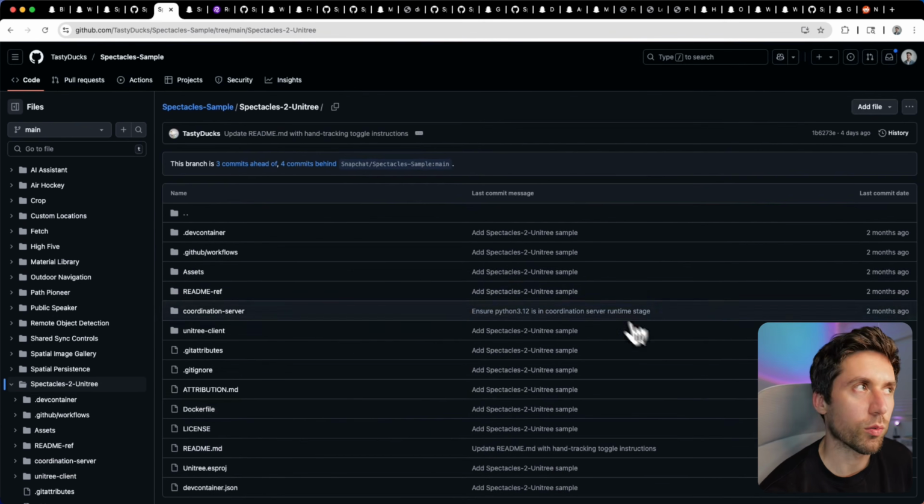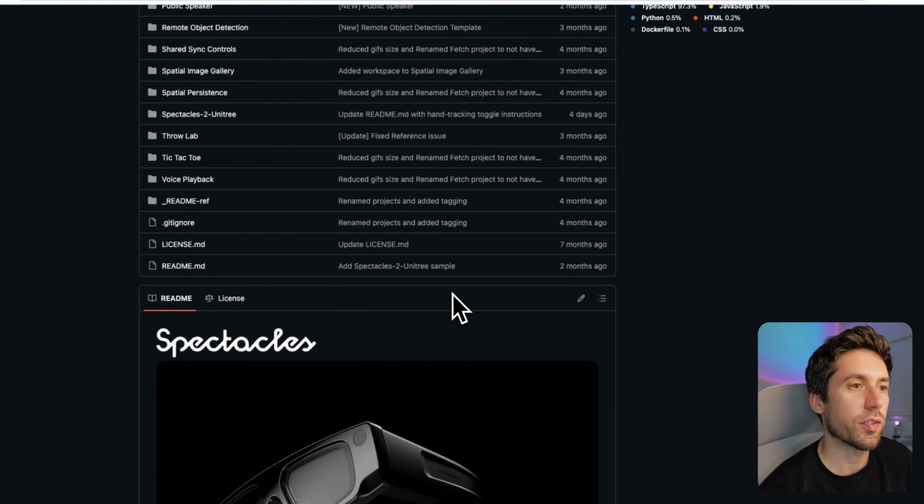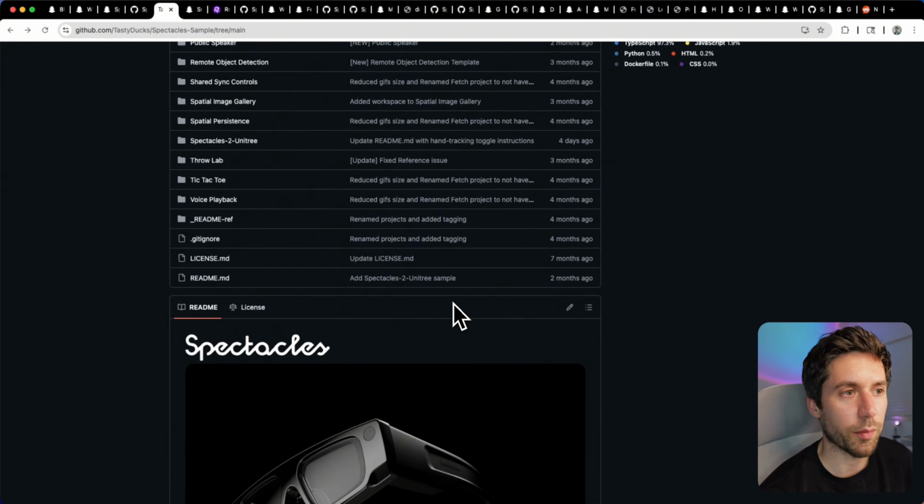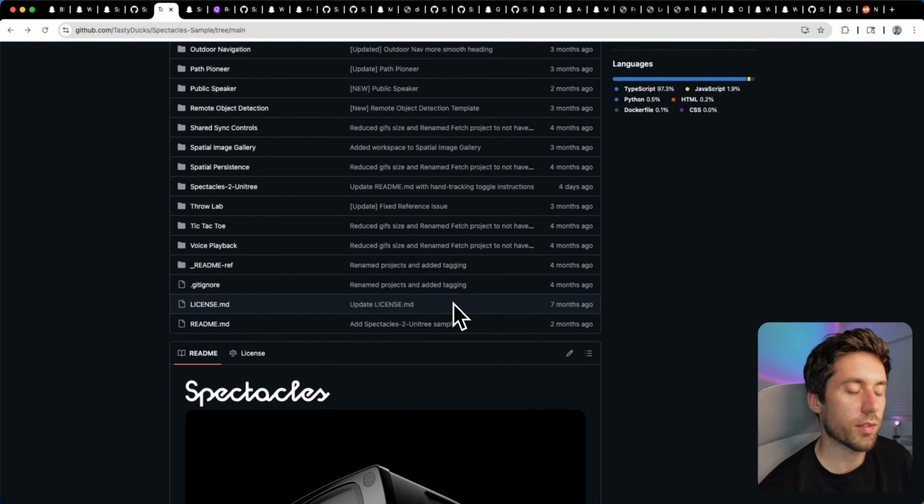If you don't know what a WebSocket is and you're just approaching the Spectacles environment, let me give you a one-second explanation. WebSockets are usually made for continuous communication between two entities. Usually you have just an API call and you just call something. So you say, do this request to ChatGPT, and then you get something back. That is the answer. So it's just one move back.